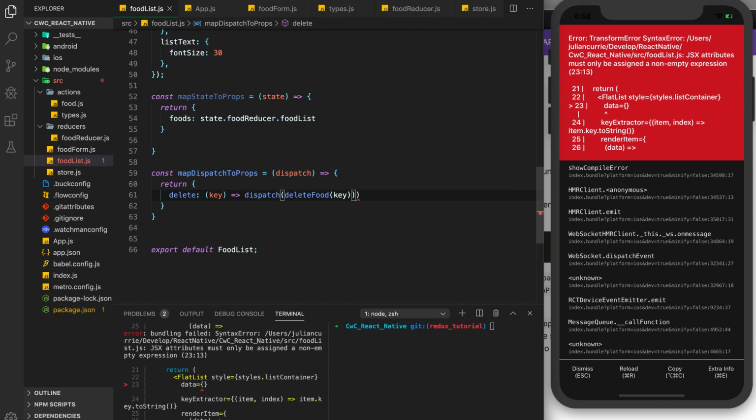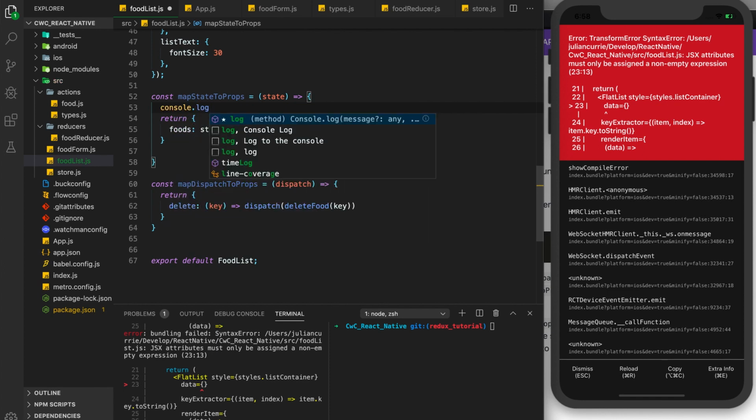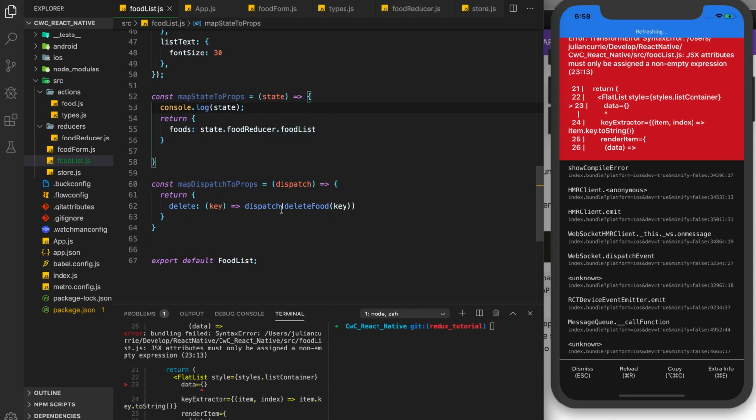Okay, I know that's a lot to take in really fast, but know that this maps to your reducer. So state, if you are not sure what this is, you can always do console.log state, and you'll see that our food list comes from state.foodReducer.foodList. Okay? You can do the same with dispatch if you want to.